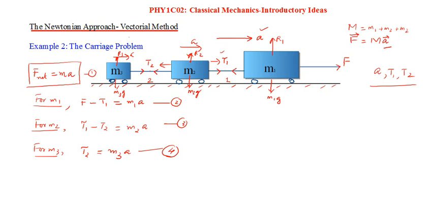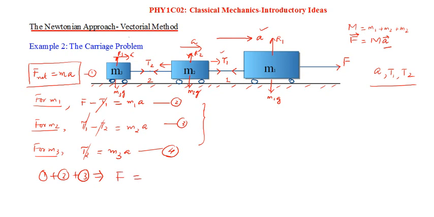So if you have to get the acceleration, you can get rid of T1 and T2. How can you get rid of T1 and T2 from here? You know, there's minus T1 plus T1 minus T2 plus T2. So the simple technique is that you add these. So 1 plus 2 plus 3, right? 1 plus 2 plus 3 will give you, T1, T2, T3 will get cancelled out, right? So T2 and minus T2 cancels, T1 and minus T1 will get cancelled. So what remains only is F.